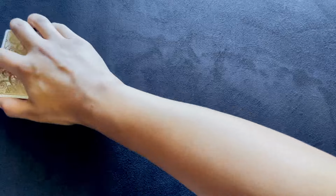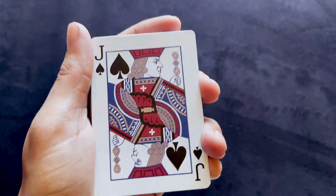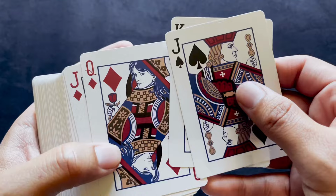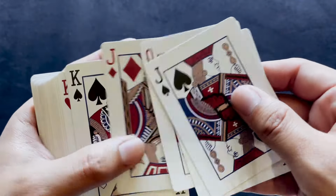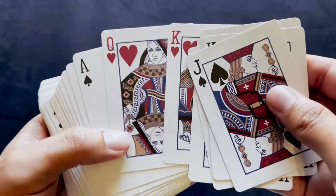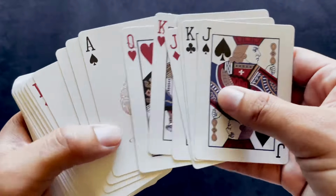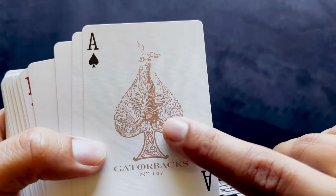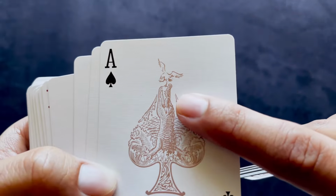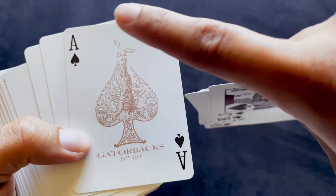Oh my god. Alright, let's have us a look at the faces. Now, the face cards, in the same sense as Daniel Madison, they are actual people and cohorts of David Blaine. I do not know who they are. Some of them are, in fact, David Blaine, which I'm sure you will notice as we go through here, like Exhibit A. But that being said, they are still the classic clothing and style of the original Bicycle face cards. Here is the Ace of Spades, which is an alligator jumping out of a lake at a bird, at a crane, bird, yeah, just a bird, at a pigeon. And the water and the splashes all create the spade shape.